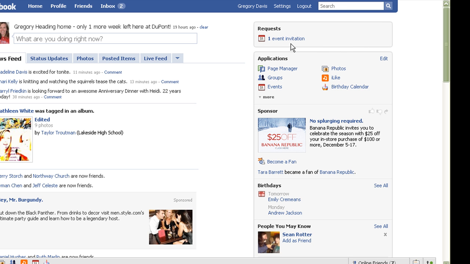I do have an event invitation, but I don't have any friend requests to show you. But occasionally, they will pop up here. And you'll also get notified in your email. We talked about notifications. We talked about settings. Anytime someone has requested to add you as a friend, you'll get an email notification about that with a link to click on as well. So be watching for those there.